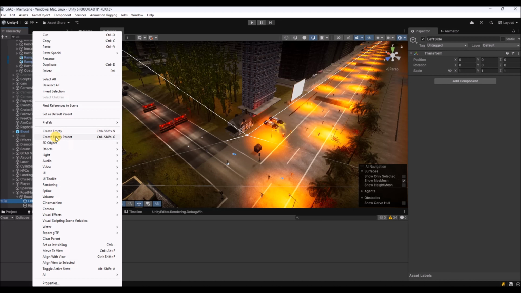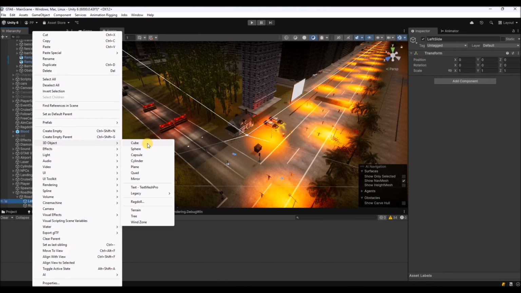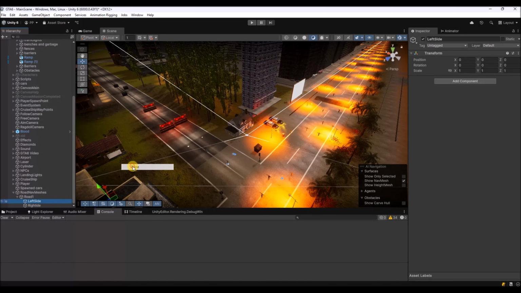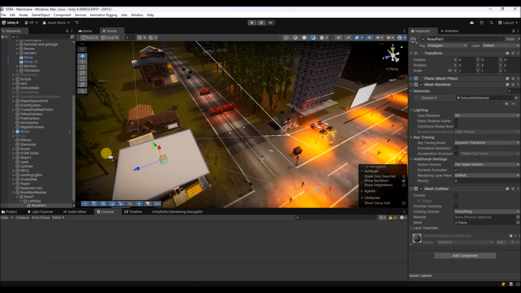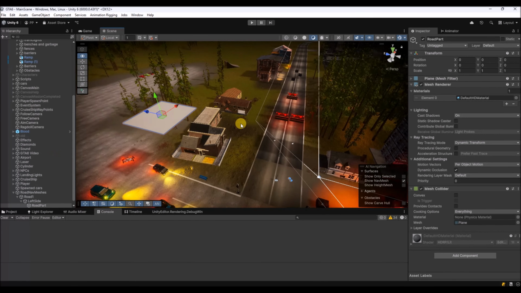So over here we are going to create a plane. Let's call it road part. And now we are going to shape that plane.